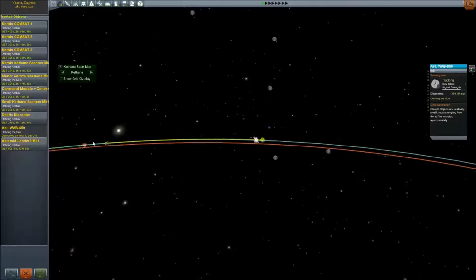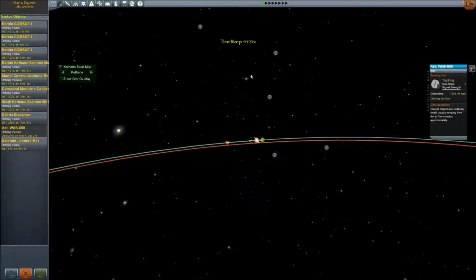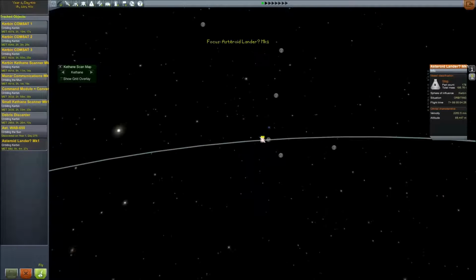So what do we got for time left here? We've got 7 days. We got a week. So let's get that under a day. Oh my goodness. 3 hours. That's definitely under a day. So let's go to here.